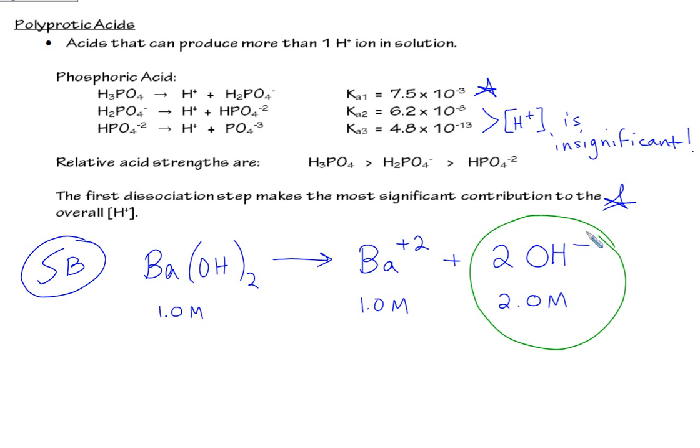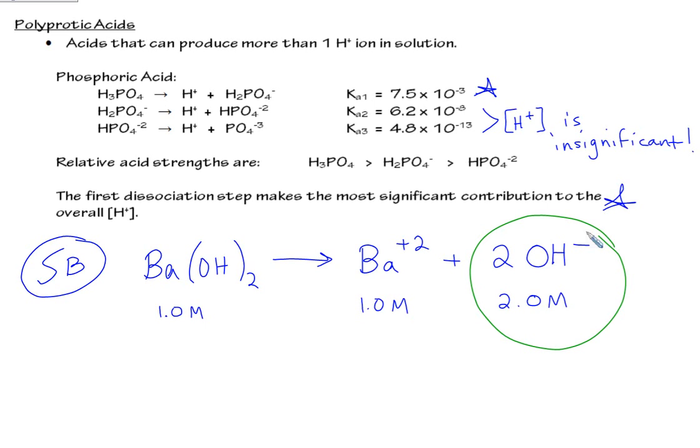That's not going to be the situation with these weak polyprotic acids. If I had a 1 molar solution of phosphoric acid, I do not get 3 moles of hydrogen. I don't even get 1 mole because even the first dissociation is so weak that we'd have to set up an ice table for a weak acid, but we'll only include the first dissociation. And we'll use that Ka1 to figure out how much hydrogen we would get, and then we would be able to figure out the pH. So again, just be a little aware that these are different situations.